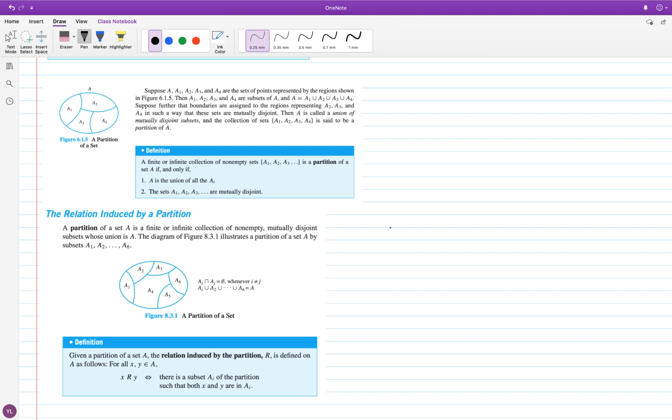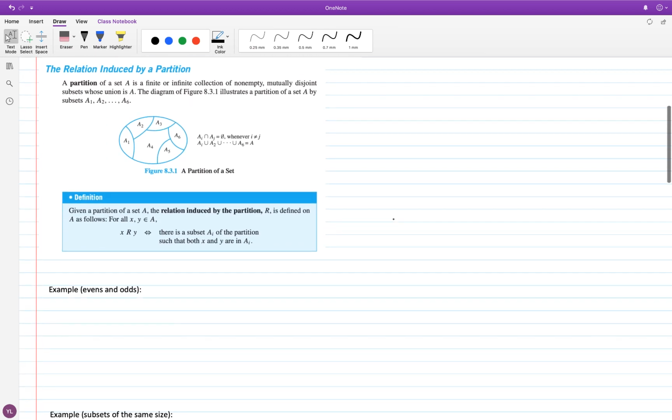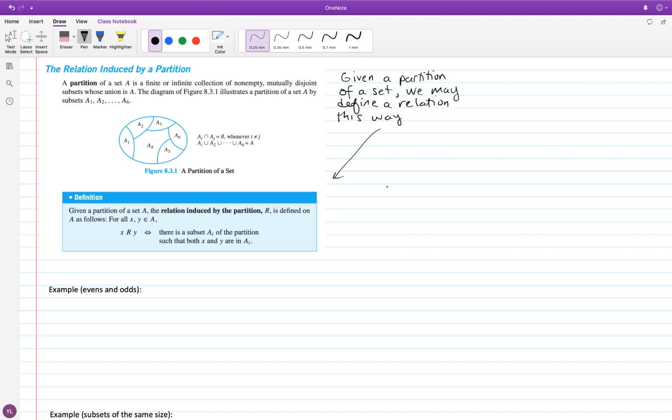Okay, so it turns out that partitions actually give us a way to define equivalence relations. Recall the definition of partition from a previous chapter. If you're given a partition of a set, you can define from it an equivalence relation. I'm just saying relation at the moment, but we'll prove later that it ends up being an equivalence relation. Remember that a partition of a set is a separation of that set into however many pieces. The pieces may not overlap, none of the pieces may be the empty set, and they union up to the entire set.